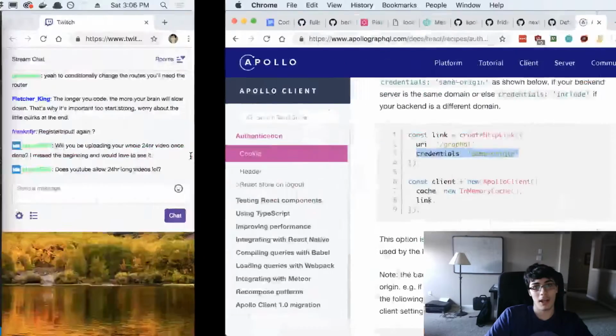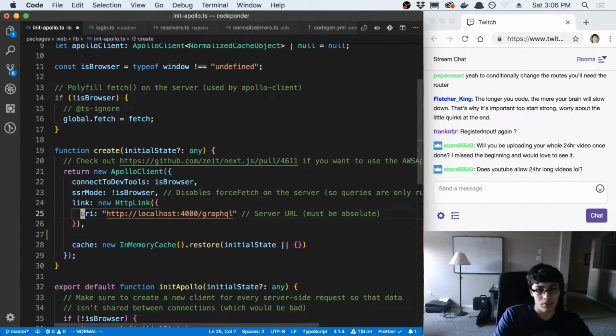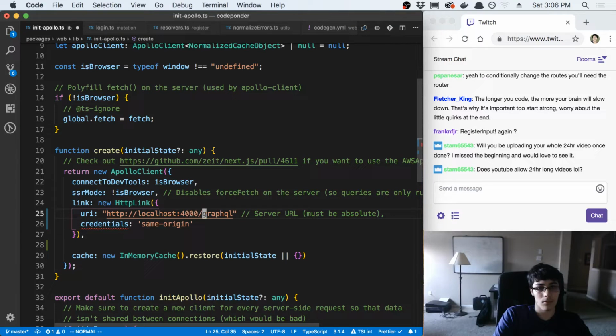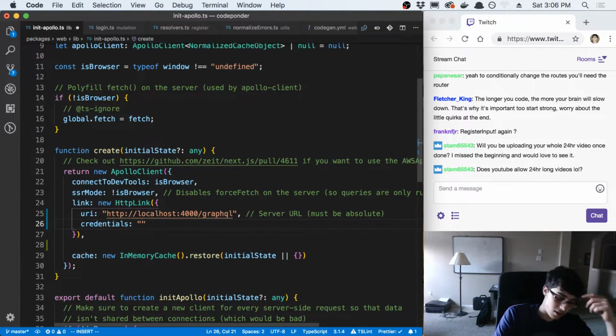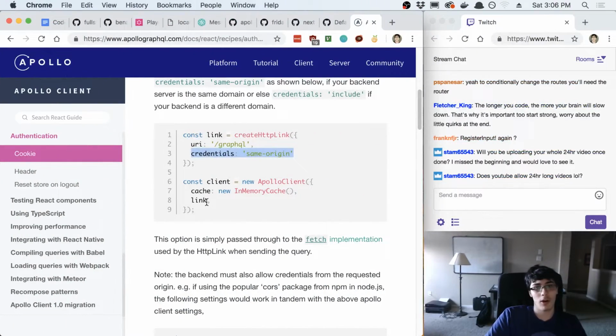Okay, so I add it to the HTTP link. I don't know if it's include, same origin, or let's try include. I can't remember if there's another name for it.